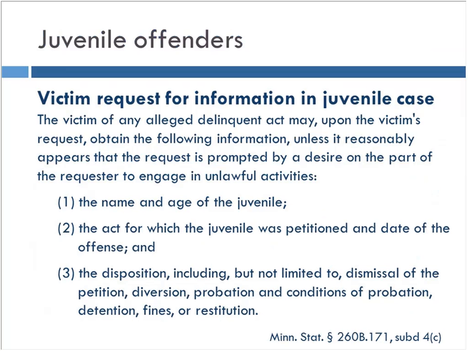And we have special provisions about how those victims can get access to data about the juvenile offense, the delinquency case. The first statute I'm putting up is just about the fact that a victim can find out about the charges in the case, that they get to find out about the name and age of the juvenile, the act for which the juvenile was petitioned, and the disposition of that.